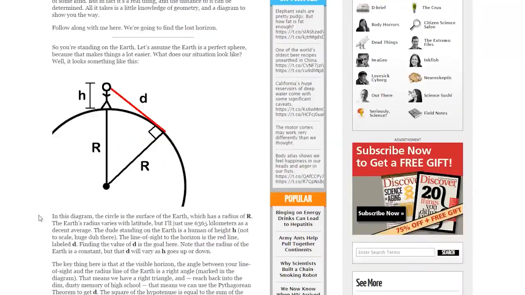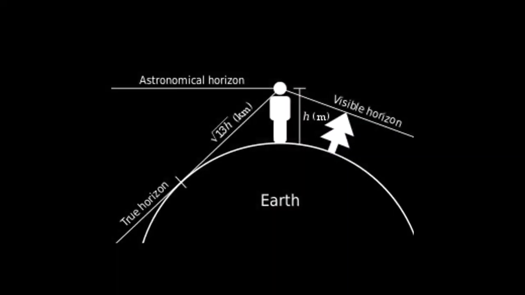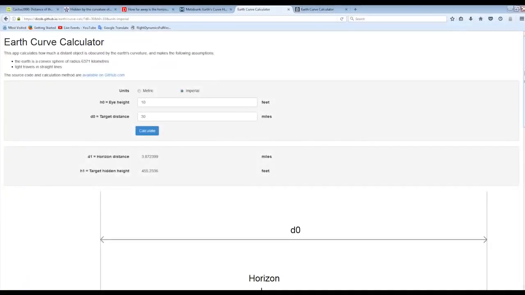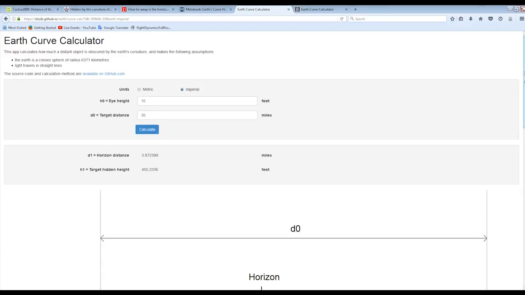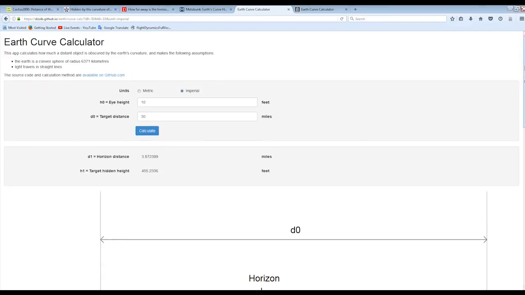So they've got this picture right here, to help you figure out the Earth's curvature. You got your little man here, in this case standing perpendicular to the ground, but he's looking down. He's not looking straight out. He's looking down. They always depict it that way. In fact, if we go to this other one here, Earth Curve Calculator, a lot of people like to use this one. This is the way it looks today. But I'm going to tell you that's not the way it has always looked.